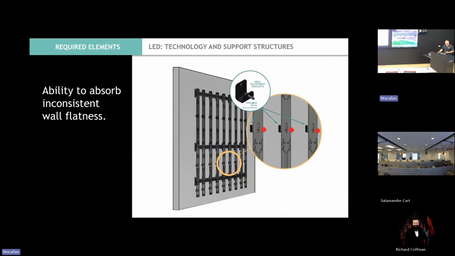Do the mounting solutions have enough adjustability in the X and Y and the Z axis? X is the horizontal, the Y axis is the vertical, and the Z is the front to back. So having that adjustability throughout the product or the structure is going to be key. And that's going to make sure at this point you already know you can handle the weight of the wall, but how do you get that flat? And typically you say this is the installer's problem. Well, that's true, but if the installer doesn't get it dialed in, then you're stuck with a wall that has some seams that you're going to see.